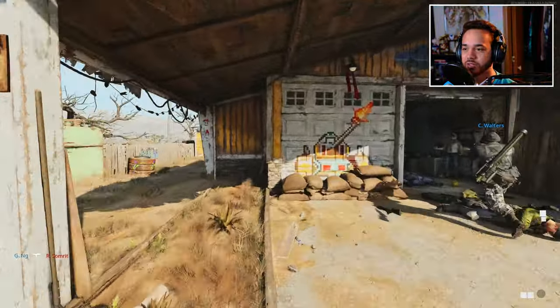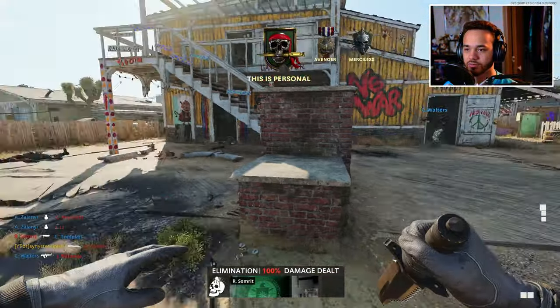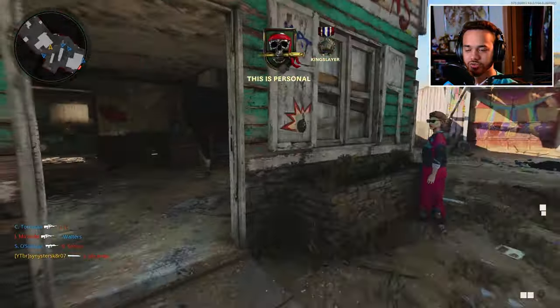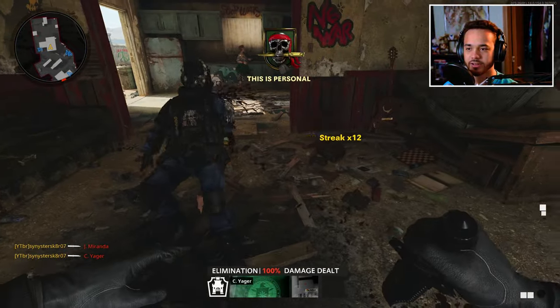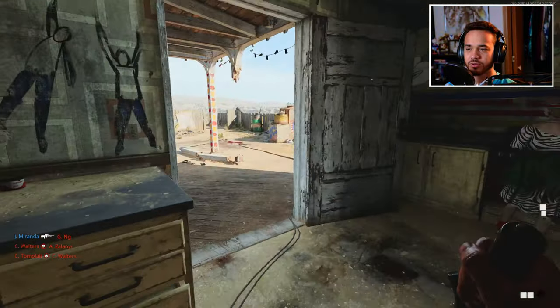What's the knife look like when you get a kill with it? Let's try that again. All right, the last thing I'm gonna do here is let's see what the finisher looks like in game.